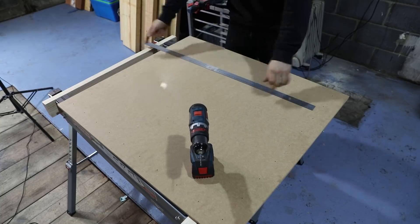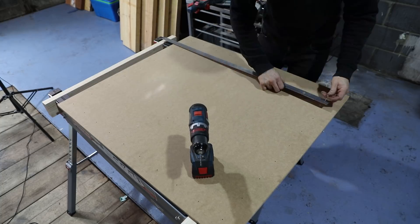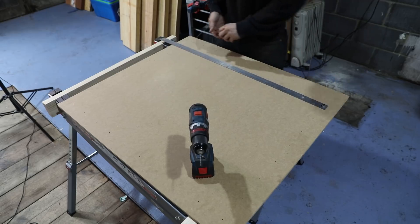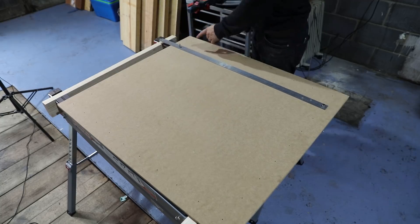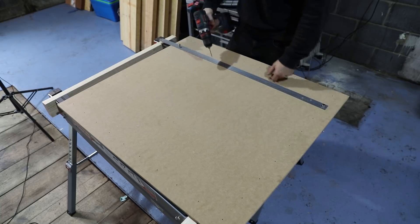Now this is the pretty boring bit - we've got to do all the holes in the center. That involves simply putting a pin in this end, put it in the second row of holes, get it in this end here, pop that parallel to it, and then drill all of these ones. Repeat, repeat, repeat, repeat - it shouldn't take you too long, but you start getting sick of the sound.